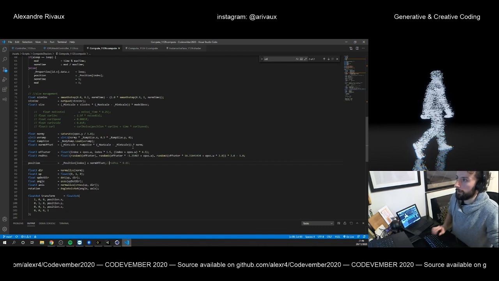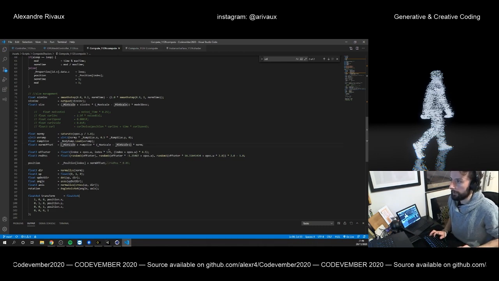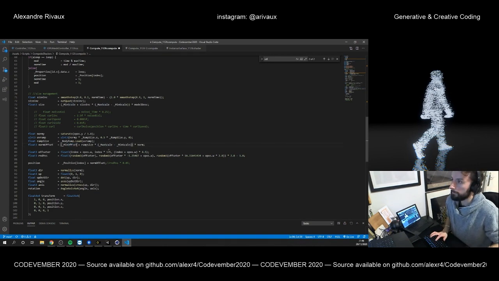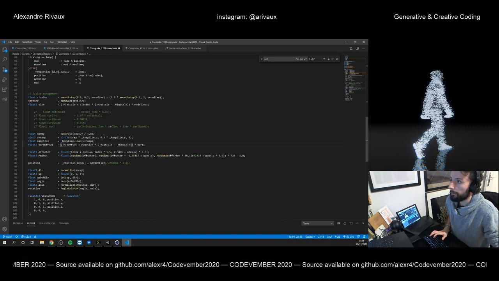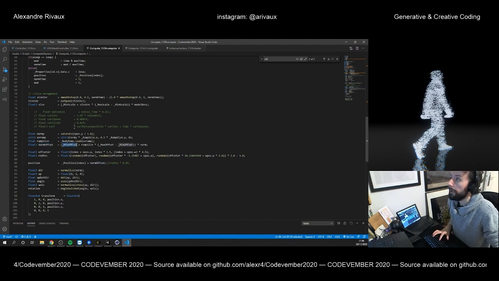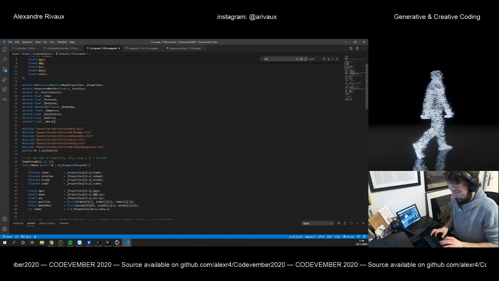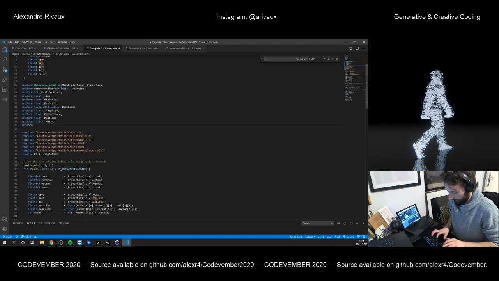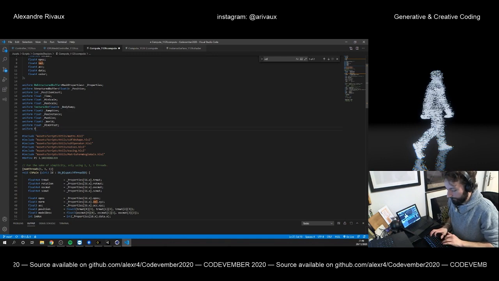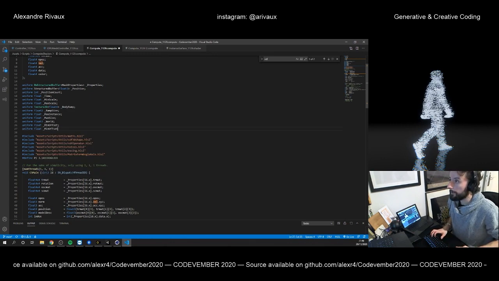Okay, so let me try using a mean offset and a max offset. So now we would say something like uniform float mean offset, uniform float max offset.